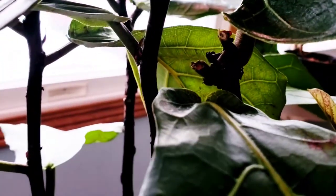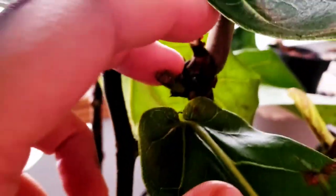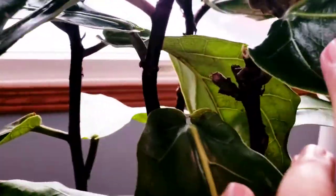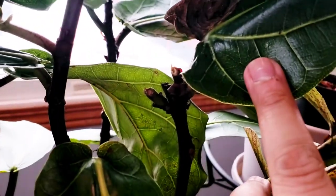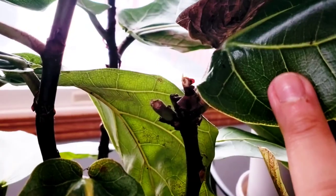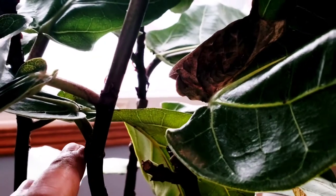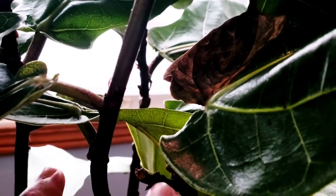I'm going to talk about this one right here. I was having issues with it, and I trimmed it multiple times. So far, I don't really see any new growth. As I was saying, there isn't really new growth in that one, so I'm very disappointed. I don't even know the time frame I'm giving it, but if there's still no new growth, I'm probably going to just sever this leaf and cut it above the node, wherever you're supposed to cut to encourage more growth. So pretty much pinching it.